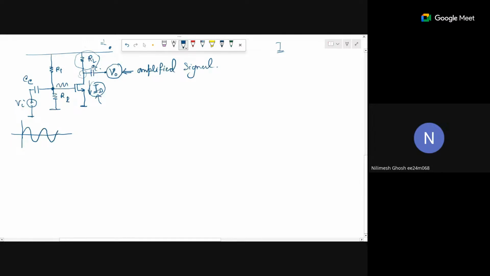Let's say this changing signal is sinusoidal. So this coupling capacitor will allow this sinusoidal signal, and it will also remove the DC part. So that's why these coupling capacitors are used. So this is the whole picture of a particular MOS working in a particular circuit. This circuit is also amplifying. This circuit is also biasing the particular MOSFET. Okay, this is the whole picture.